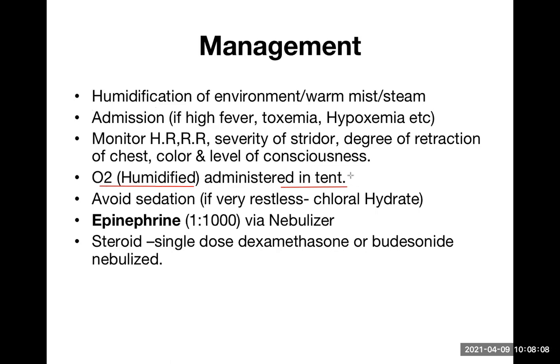Because we don't want to disturb the child. We don't want to make the child afraid or agitated. Tent means it is a bigger area for the child, you know. So oxygen concentration is maintained in the tent, and the child is not afraid because the child did not notice any change in the environment there. But if we put a small pipe inside the nose of that child, or a small tube, that will make the child very agitated. And a mask, the child will quickly remove it. So your purpose is not solved.